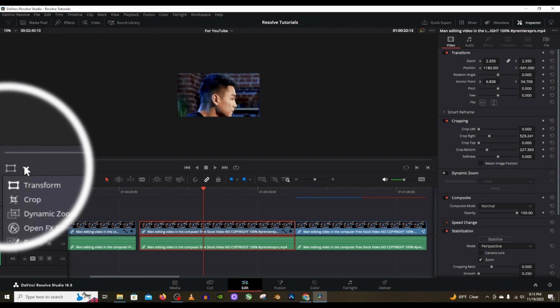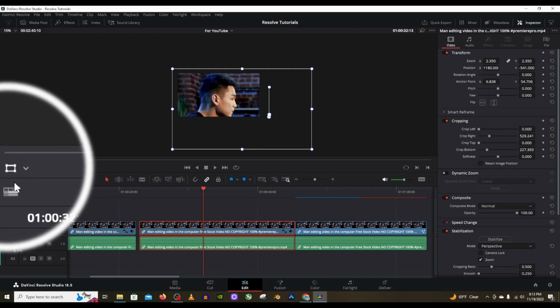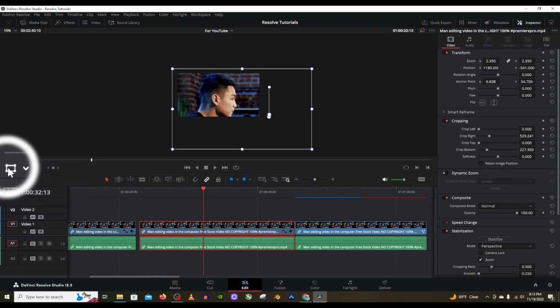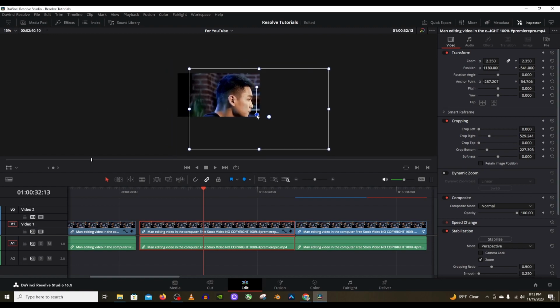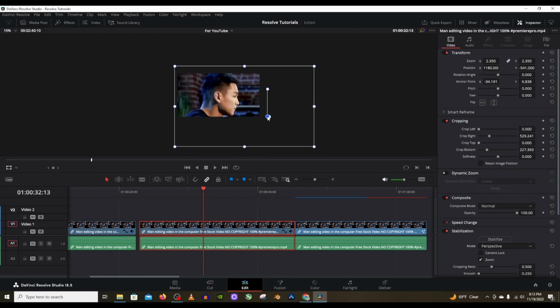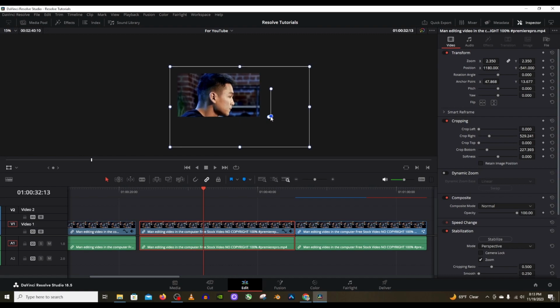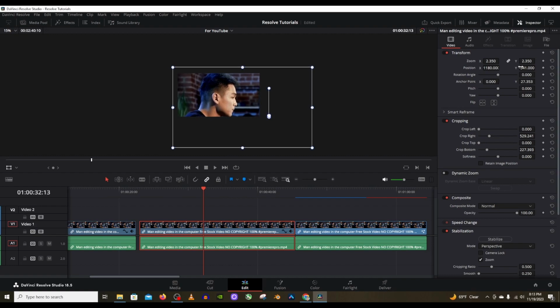Go to the drop down, go to transform, click on that, make sure that it is highlighted. Yours might already be selected. So if it is selected, click on this square and just make sure that it's highlighted, and then this white outline will show up if it is highlighted. And now click on this dot at the bottom here and then move it around like so. You can get it positioned however you like, and it's a little bit easier to move it around. It might be a little sensitive for you still, but it's at least easier than moving two different numbers.